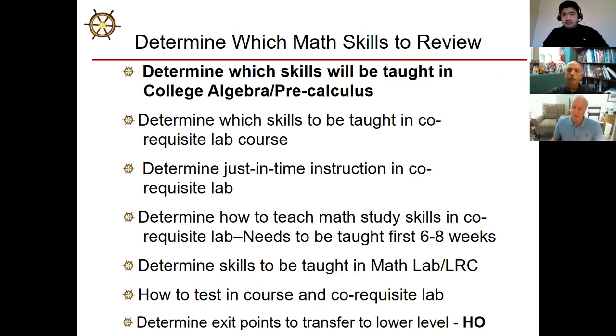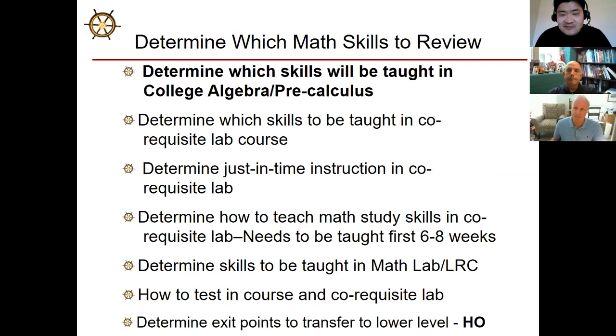So we started figuring out, okay, when we do the diagnostic, we're not going to teach this in college algebra. We're going to put it over in the math lab. We're going to make up a syllabus for them. And they were so happy, because if you worked in math labs, the first 3 weeks is basically dead for most colleges. Why? The students haven't flunked the first test yet. So they hired a bunch of people and they're waiting. Now they're not waiting. We're actually having them go right over there. The question is, how fast can we catch them up?